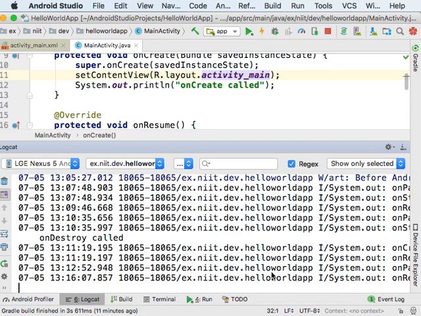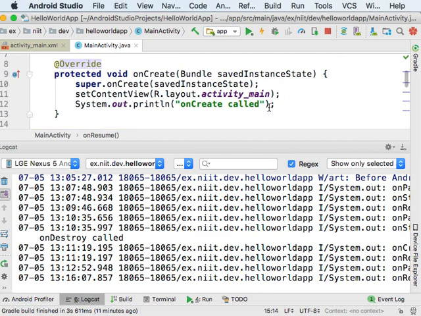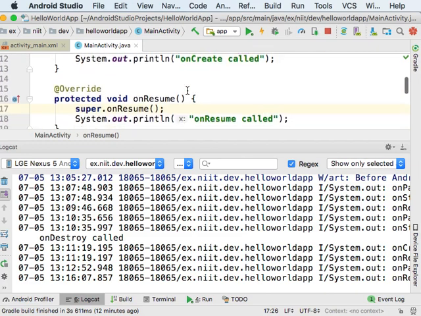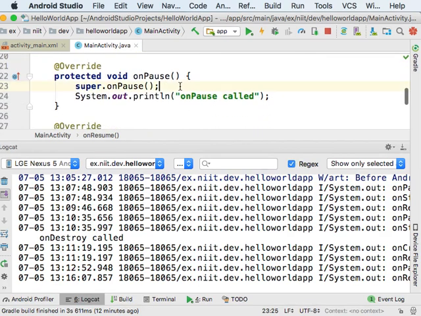So in this case, the application is doing a couple of flows. Create is the first time the layout becomes visible. You can treat it, for example, if you have developed in JavaScript, more or less like document ready. It means your activity is ready. You can start initializing its objects. Create is called only once until it is destroyed, so I can safely initialize objects over there. If it goes behind the screen and comes back, I don't need to worry about it. Resume is a kind of confirmation that the creation went successfully, or the stop went successfully, because it is resuming something. The pause and the stop have a huge difference.